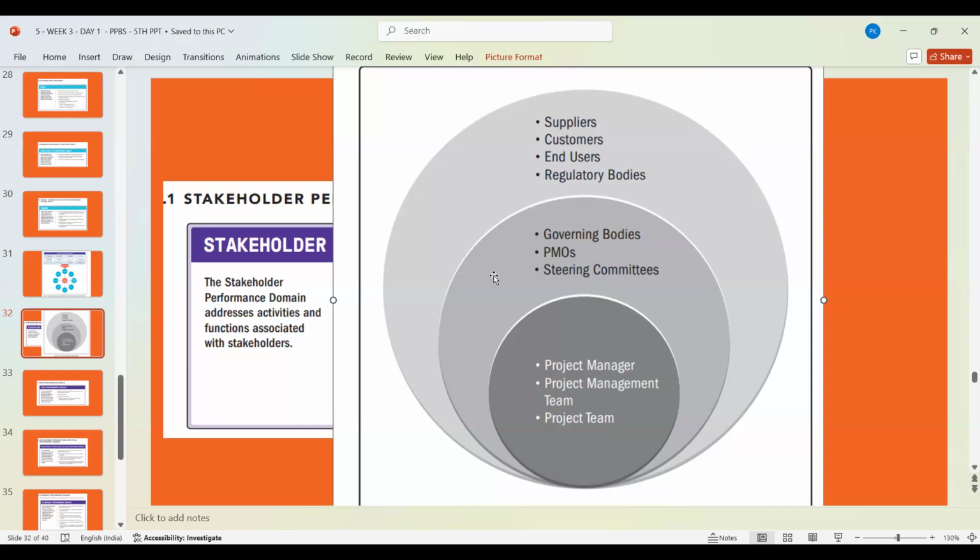I just had a follow-up question. When it comes to the food chain, who sits at the topmost tier or level? Basically, what I'm trying to ask is if there's a conflict between someone from the governing body and someone sitting on the steering committee, then whose decision is considered to be the final decision? Who comes higher up the food chain, someone from the governing body or someone from the steering committee? Or do both of these bodies or committees go hand in hand?